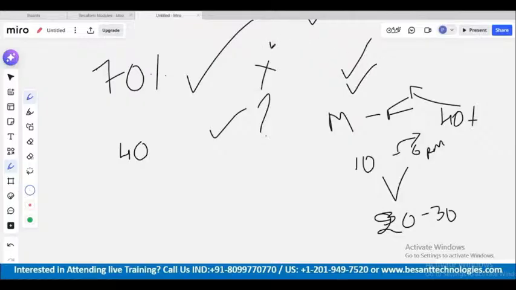AI and ML are designed in such a way that they detect suspicious things or something unusual happening. They train in different angles, they have different stages, and they test it.